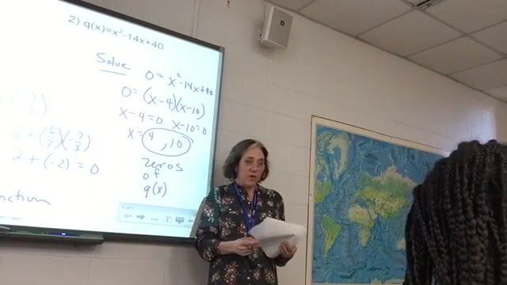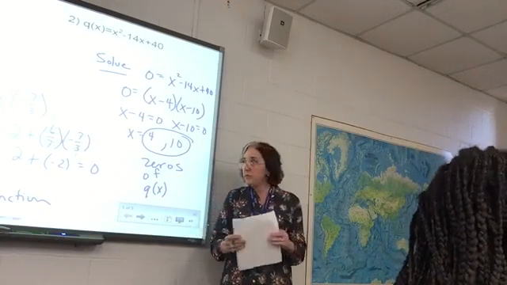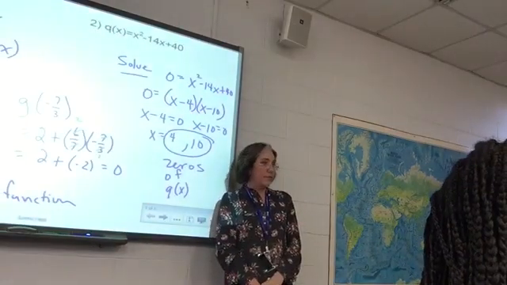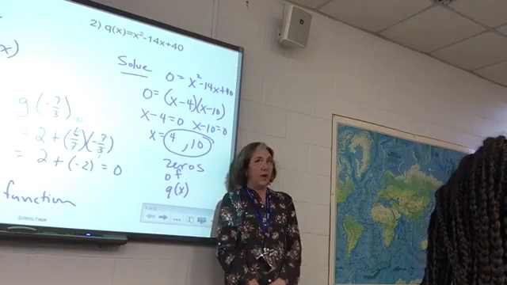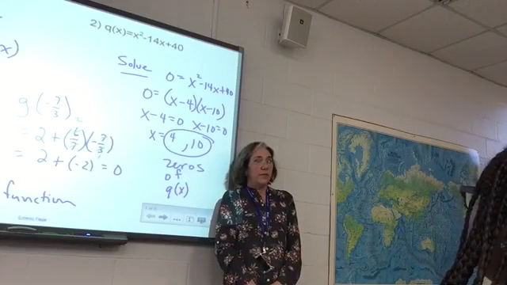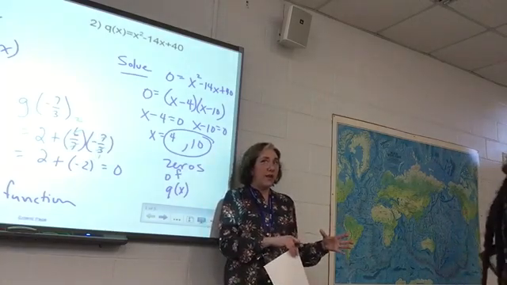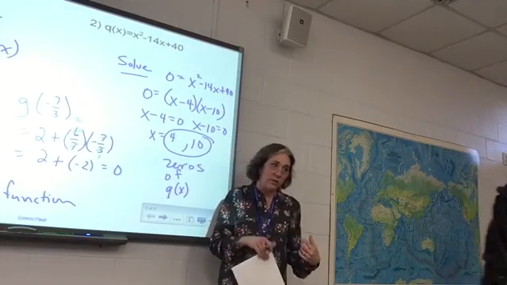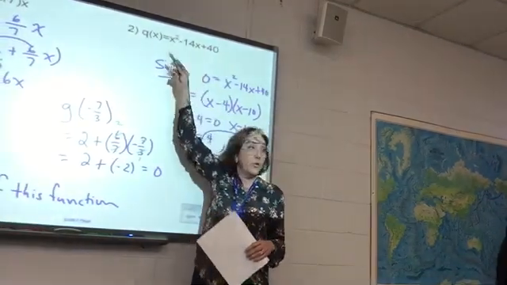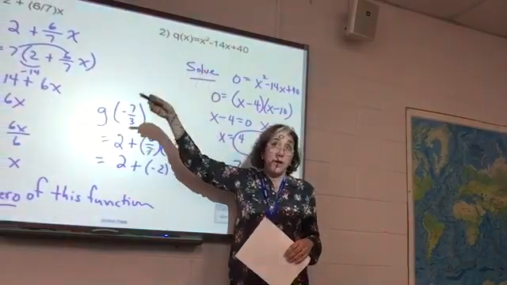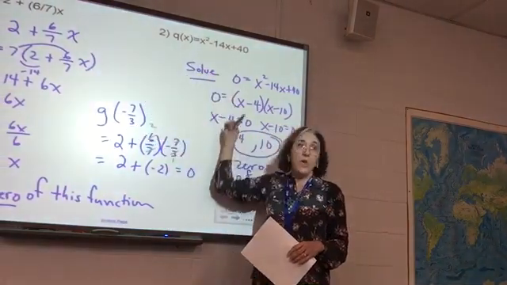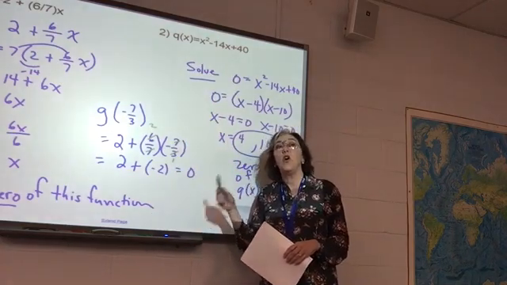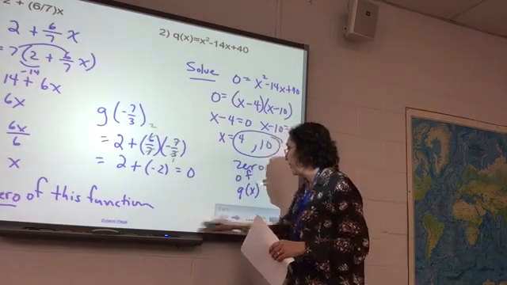Okay, and real quick, one more, because I want to show you the calculator. So when you write your answer, it's just 4 and 10? Yes, it's just 4 and 10. 4 and 10 are the zeros. Functions are not the same thing as equations, but a lot of times to answer questions about functions, we are solving equations. Okay, so this is the function rule. It has a picture. We're going to be talking about that too. But the only thing we just did was figure out the numbers that make it 0. And they have a name. They are called the zeros of the function.